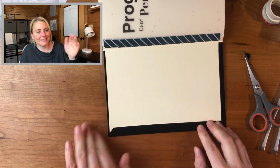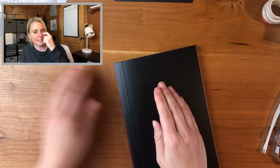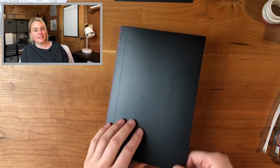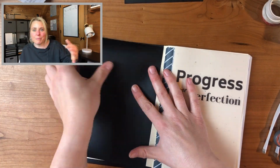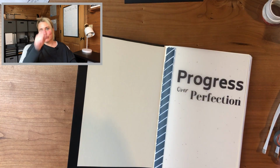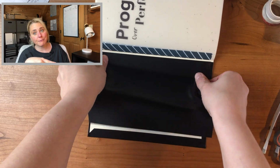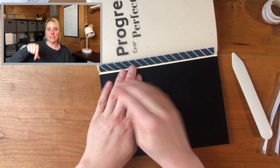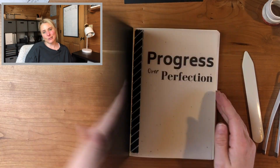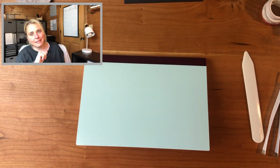So here I'm just folding over the edges, and I did go a little too short on one side, and I learned from it and went to the other side. I designed them specifically so they weren't so big that you see all the creases, so I didn't want to make the flaps too big. I'm really happy with how these turned out. I couldn't figure out how to manage the spine, and it didn't really look bad because the spine is pretty dark anyway, so it went okay with the black, so I left it. I did throw a washi on it, but I ended up pulling it off.